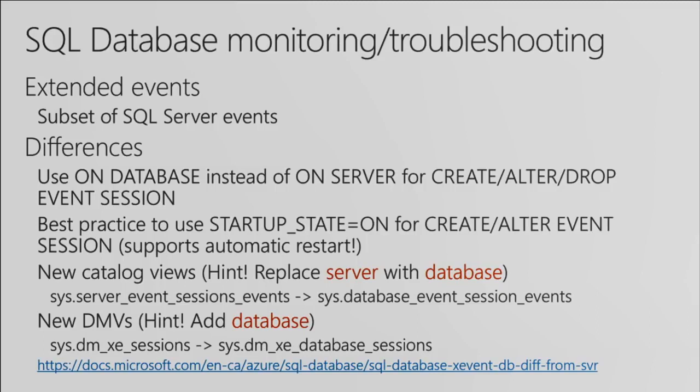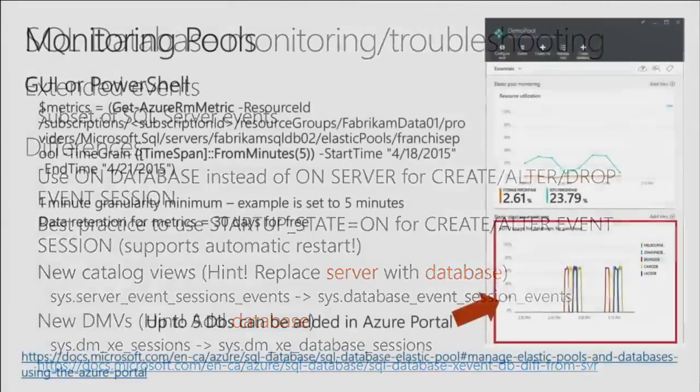Now, the DMVs do things a little bit differently. The server ones don't tend to have server in it at all. The database ones do, right? So if you just kind of keep track of which names are which, it'll help you identify, if somebody asks, so you want to monitor this at the database level, which one you're talking about, you can weed out some of the other ones, right? I think we're pretty good for the other one, startup state, so check that out.